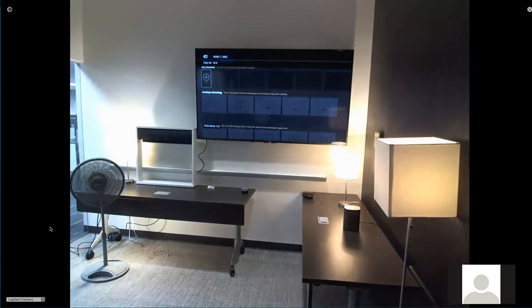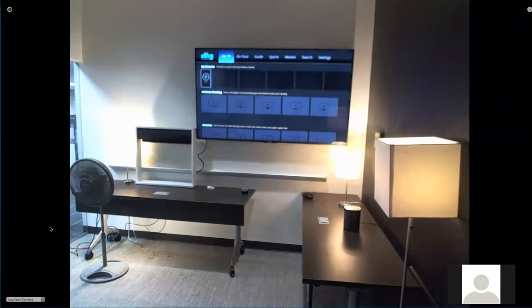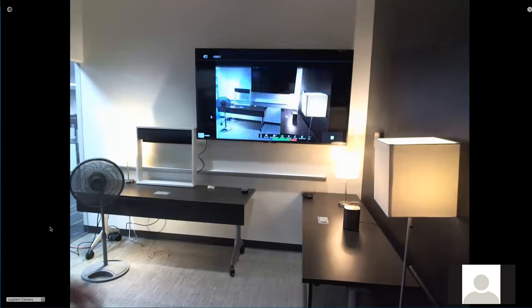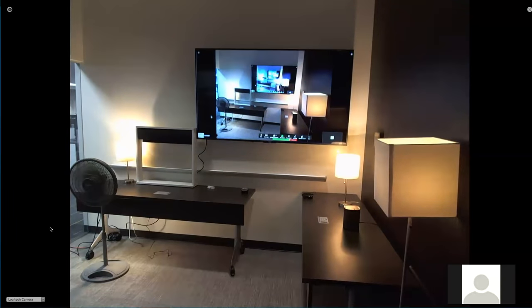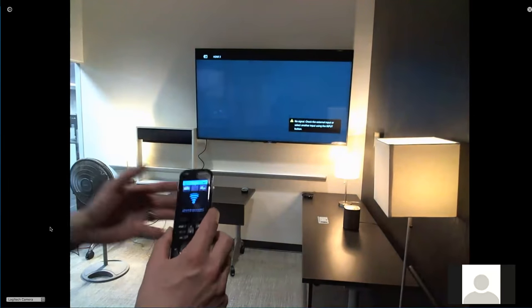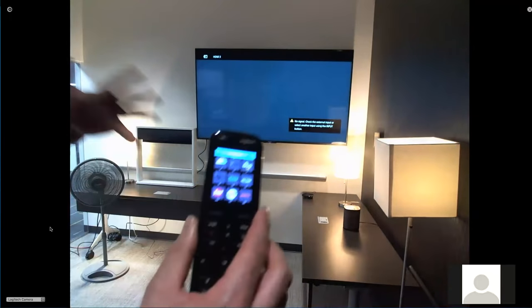I want to create a scenario where maybe a child got a hold of the buttons on the side of the screen. Maybe they decided to mess with the inputs. Maybe the power goes out. So now, of course, it's on the wrong source. It's on an input that nothing is connected to, right? It's not on the right source. Now you turn the TV on, it's out of sync.